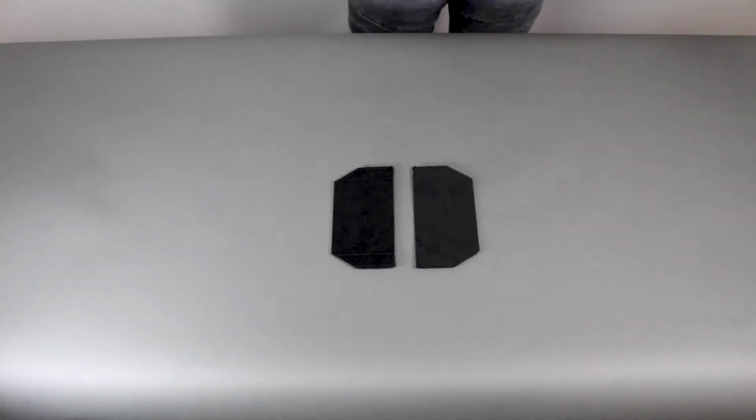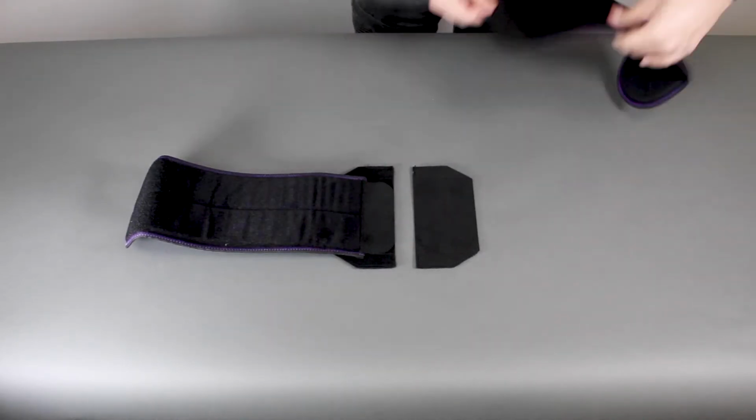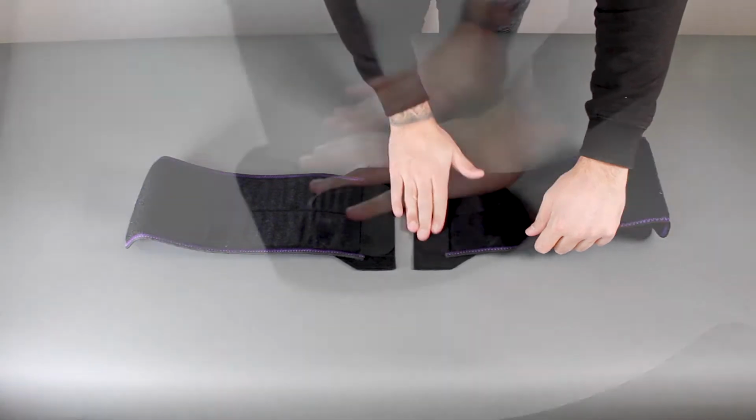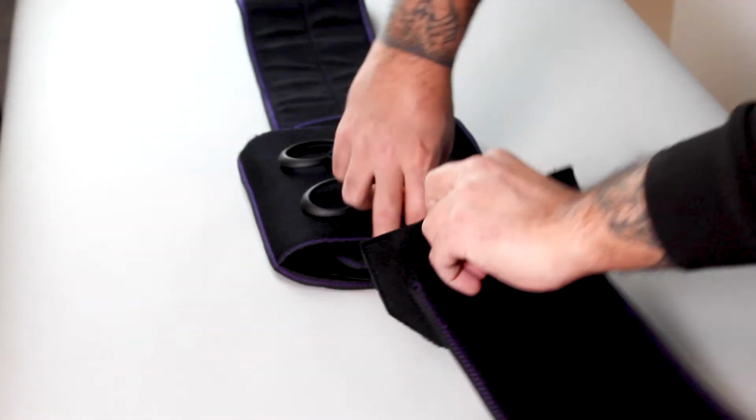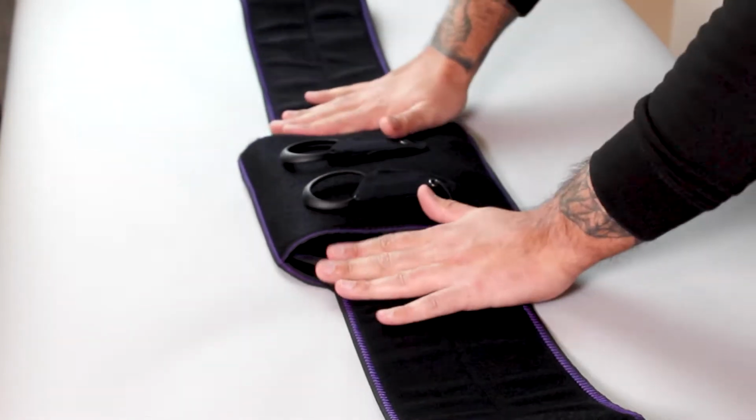Attach the belt to the adaptation piece and ensure the long edge is in line with the hook tab. Repeat this on both sides. When securing the belt, ensure the shiny side is facing up. Slide the hook tab in and secure.